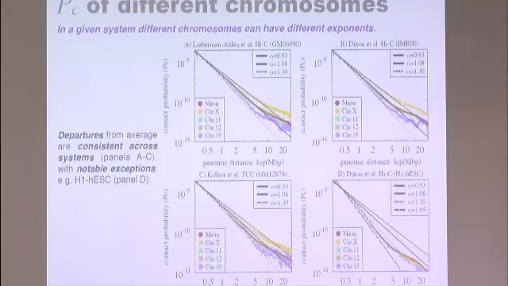Look at the yellow data. This is chromosome X, which is known to be especially compact. And you see this is above the average. And if you want to fit that naively, your exponent becomes 0.9. And another chromosome, chromosome 19, for instance, which is instead gene-rich and open, is on the opposite side. It has an exponent which is roughly 1.3. And of course, if you have only one experiment, it's hard to say if these are fluctuations, noise effects, whatever.